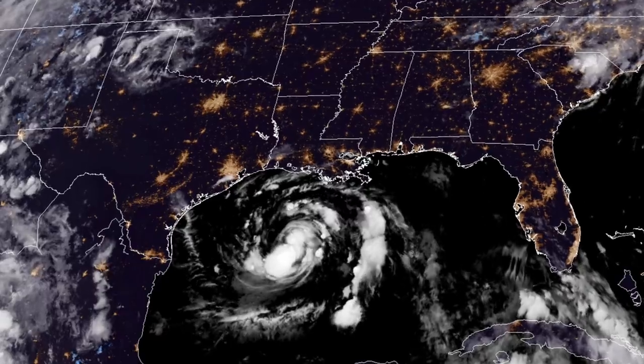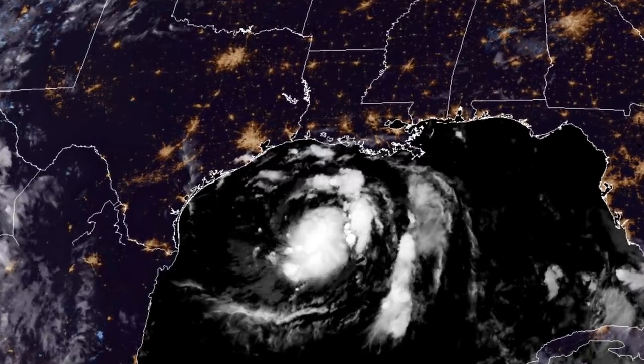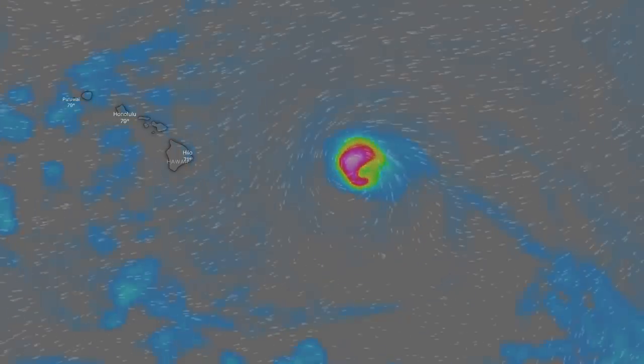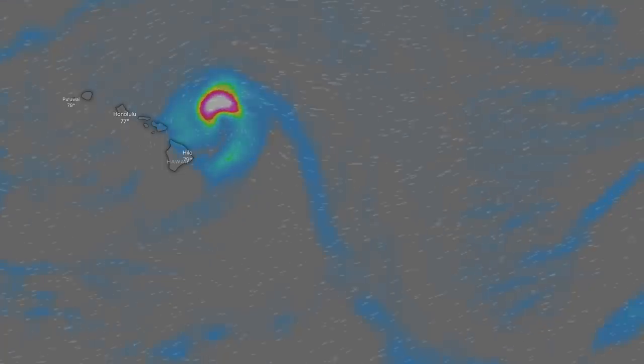Two quick checks on weather. Tropical Storm Hanna formed in the Gulf and is heading for the Texas-Mexico border there, eyes open. Meanwhile, let's look at Douglas out in the East Pacific and run through the weekend and early next week. Indeed, the hurricane is heading Hawaii's way, but in this forecast, we see the bulk of the storm is going to miss the islands. This forecast updates by the hour, so monitoring it will be important.